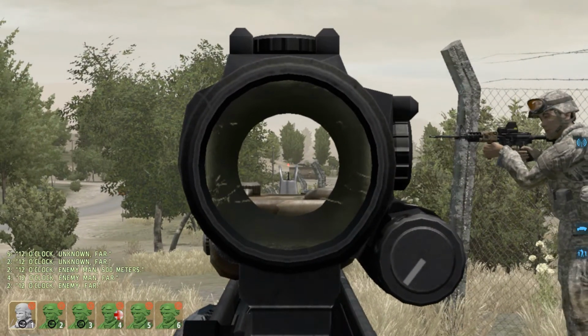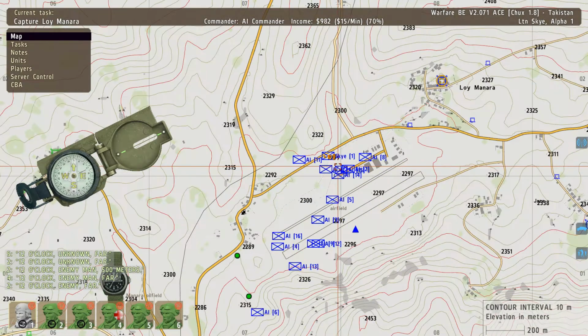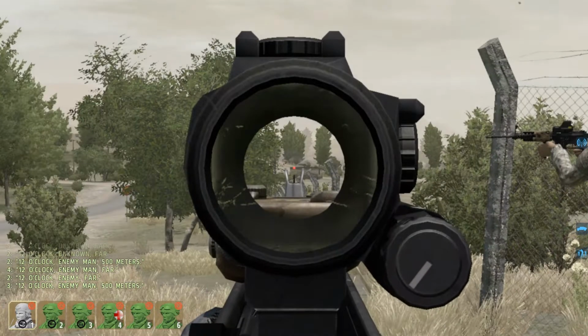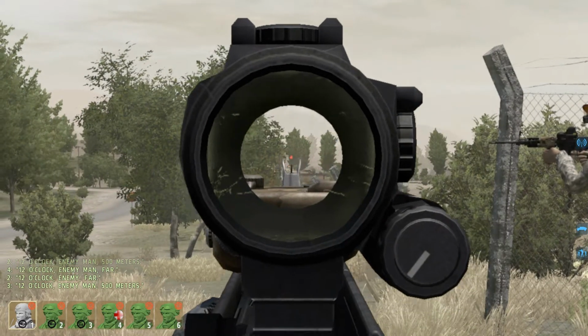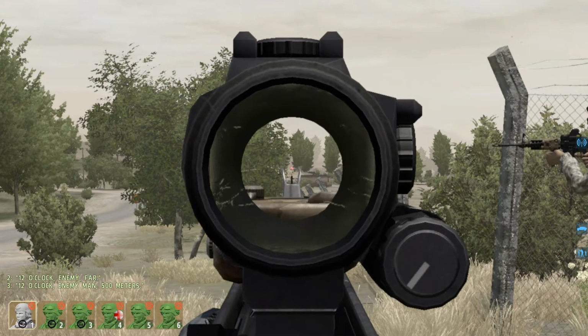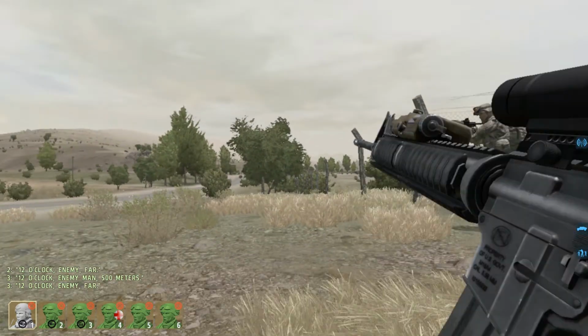Oh, wait, is that friendly? I don't think that's friendly. Let's see, that is a little bit northeast of us. I don't think that's a friendly... No, those are definitely not friendlies. So I'll try putting some fire down there. Oh, crap. They're returning fire.